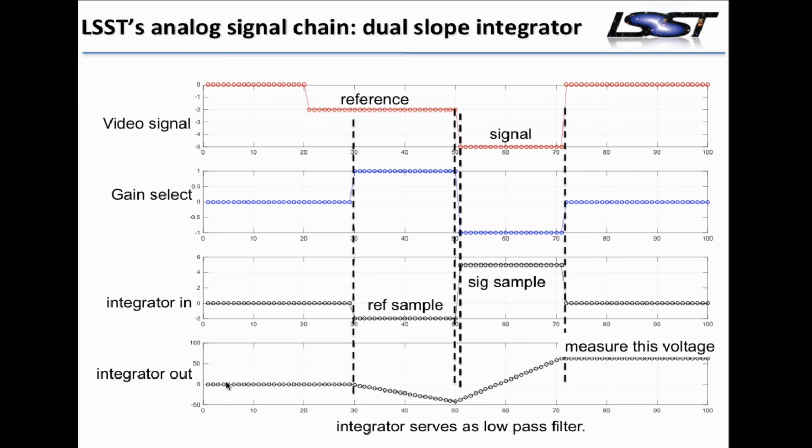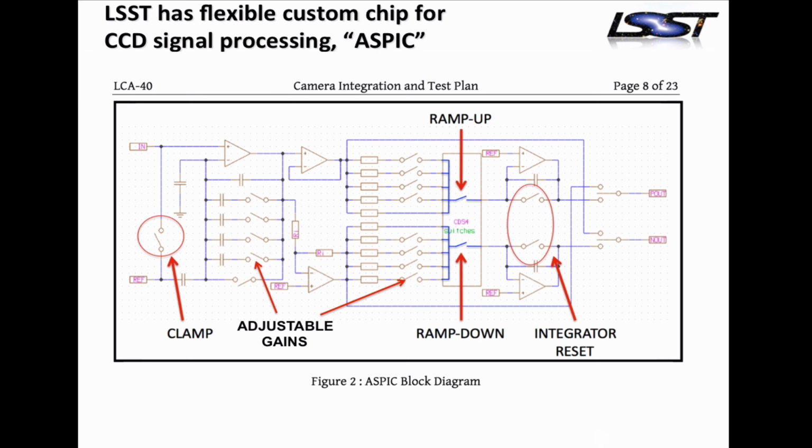And here's what the integrator does. Nothing, nothing, nothing. And then the integrator starts to integrate this negative thing. It starts to integrate this positive thing. And this difference from 0 is a measure of how far apart those are from each other. And that's what we do. So the integrator also serves as a low-pass filter, right? Because if you take the integral of sine omega t, you get a 1 over omega, so it suppresses high-frequency noise. So that's what it does.